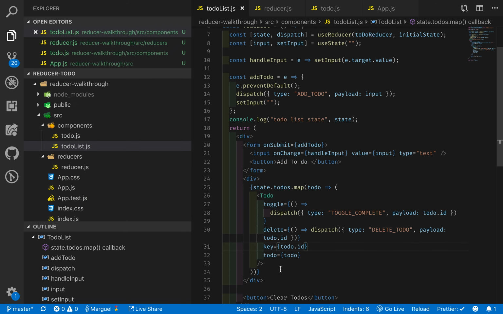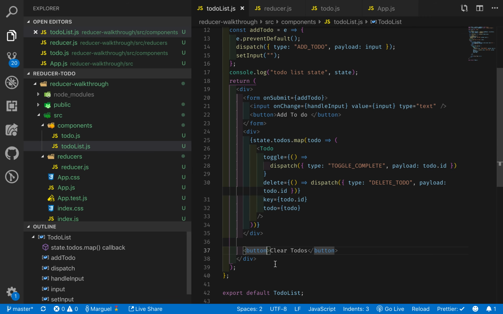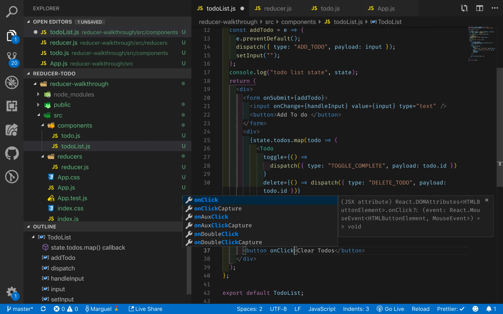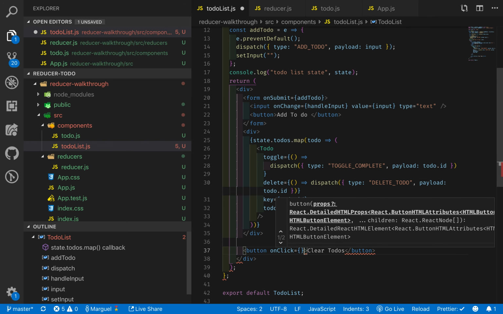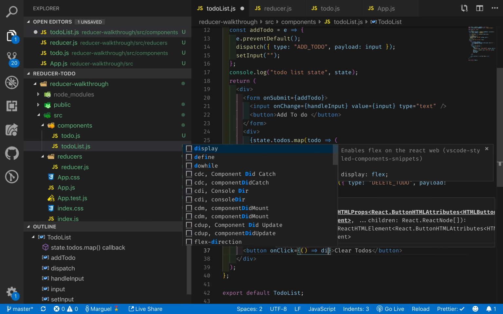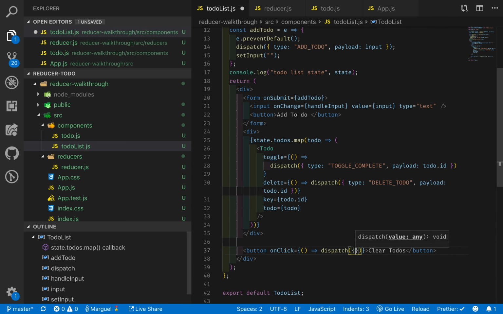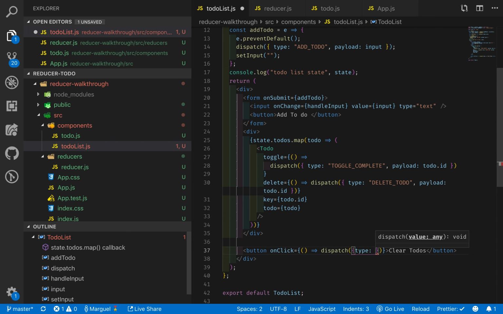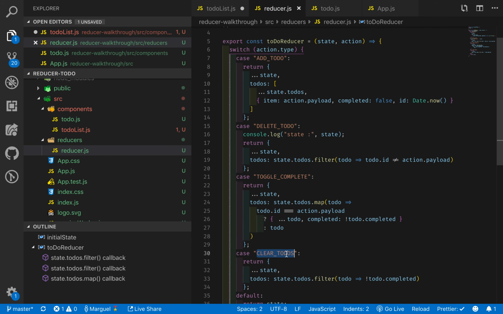And now we just have to add that to the button. So on click, and right here we can add that right there, and say dispatch type, and let me get type.